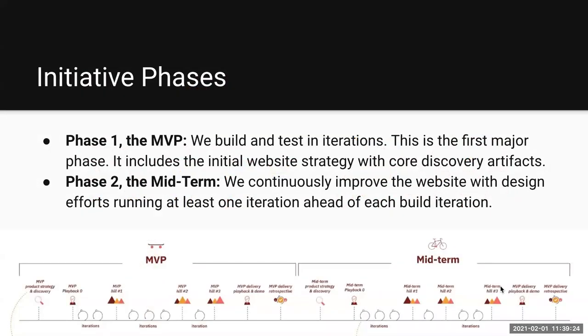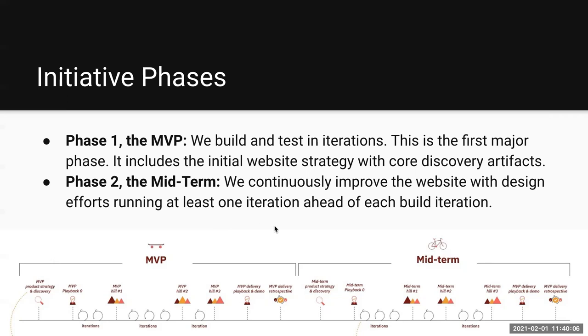what is that MVP? And then what is that midterm? Well, first, that minimum viable product. How do you know something's viable? Well, you have to test it. And through this process, we start to ideate what an MVP could be. And then we try to work through that solution as a team, doing research, design, building and testing, showing that to users, working with users, iterating to the point where something small is functional, usable, and we can say that is our minimum viable product. It's not doing everything that everybody wants, but it is functioning for its core purpose.